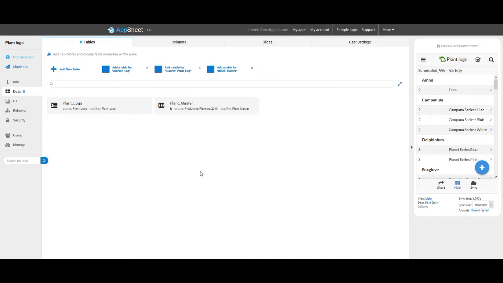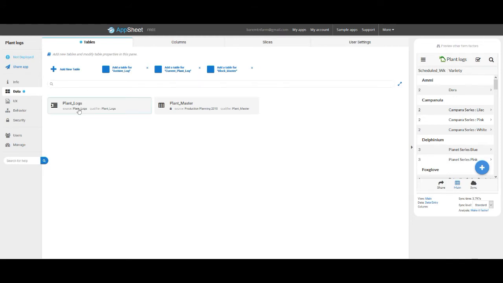The main area in the center is where your actual work area is. In this case, it defaults into the data, which are the tables or the spreadsheets you're connecting to. Off to the far right is an actual preview of, in this case, what it would look like on a phone screen. So you can get a level idea of basically what it is you're doing and how it's going to appear to the user itself. But the main work area is in the center.